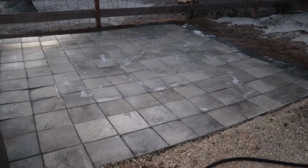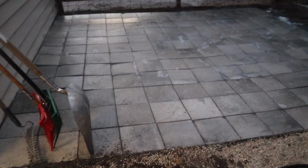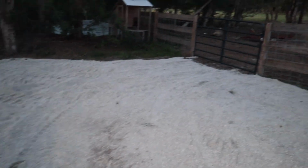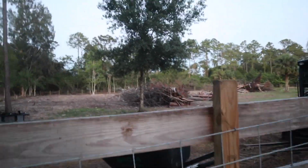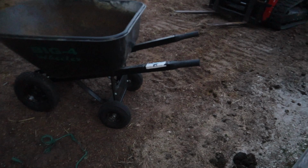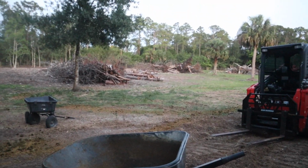So my pavers are officially done. Sun is going down. It's actually almost dark out. Mike moved our wood mess out of the way. And right now he's spreading, but he's about to be done. Now that Mike's done spreading, it's time for us to bring all of our spreaders back in. I know we have 2 of them. And then the muck cart.